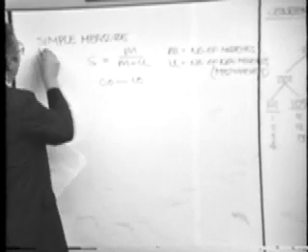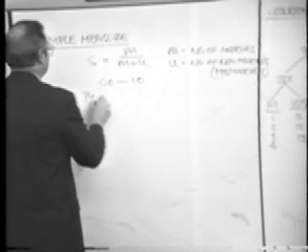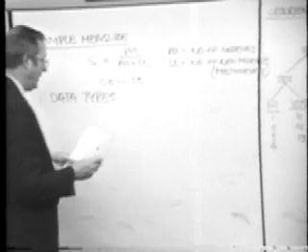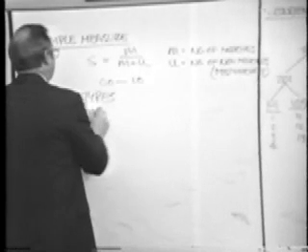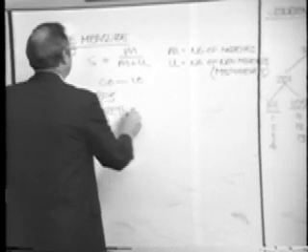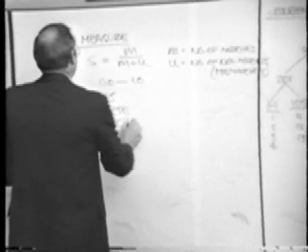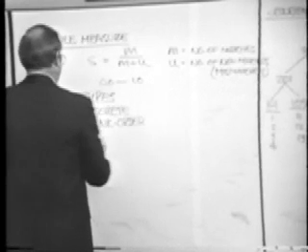Now, let's take that and look at it with a little more enhancement. This is the simple measure. We've got this built into a computer program, and we're going to be able to use it, but we're also going to be able to use some other features. First of all, we can look at different kinds of data types. There are three kinds that we will normally use: discrete, rank order, and continuous.